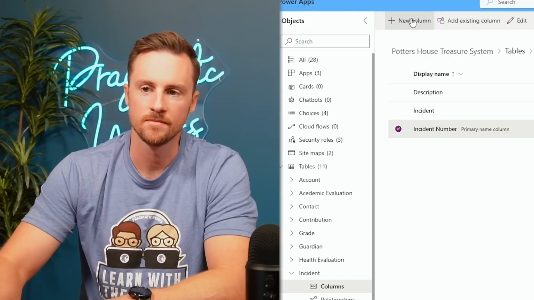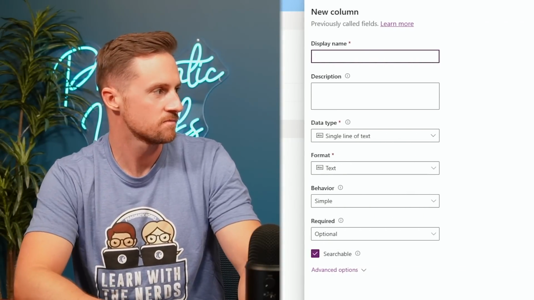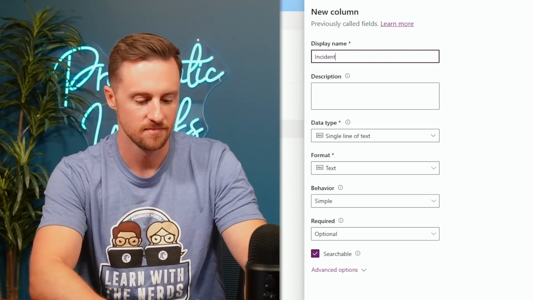So what else can you think of we might need in this kind of table? Well, I think we need to know when it happened. Yeah, we'll have a create date, but that may be different than the actual incident date. Exactly, so it makes sense. Let's go ahead and create a column for that. Okay, new column. What do we want to call this? The incident date, maybe. I'm not feeling very creative right now. You go for it. You do you.